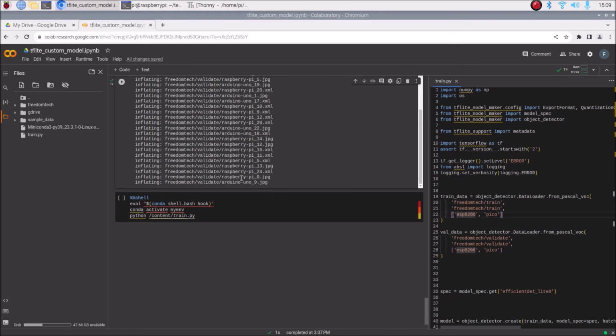Raspberry-Pi is our second class, and the first class is Arduino-Uno. So let's mention them as they are, Arduino-Uno, and the next class, the second class, is Raspberry-Pi.